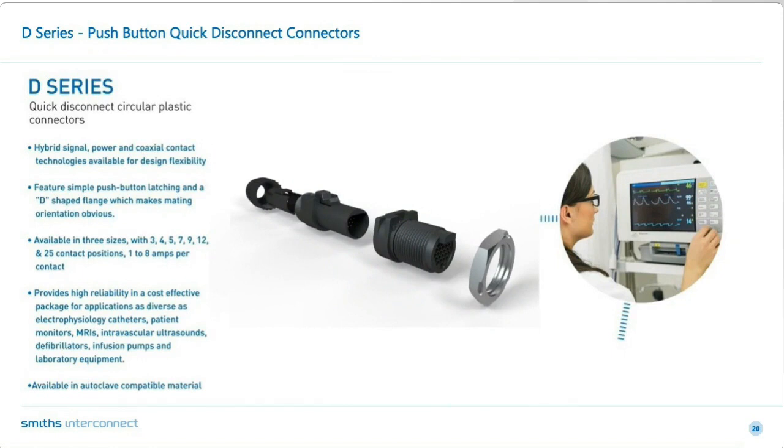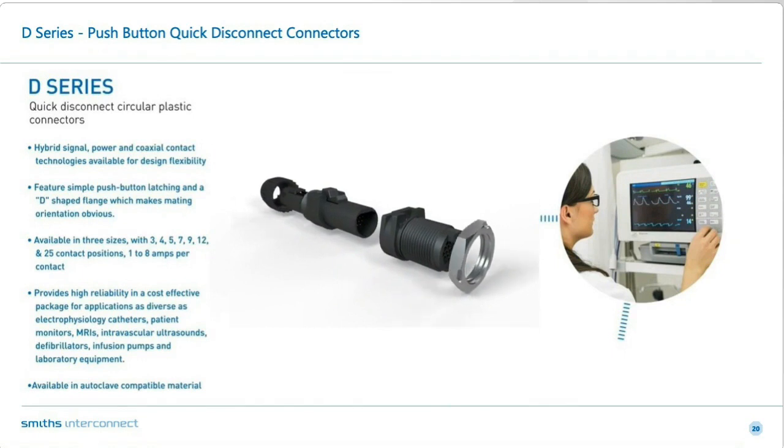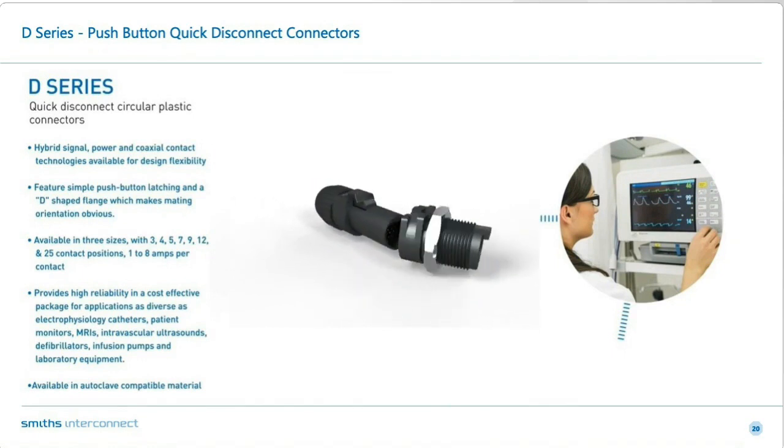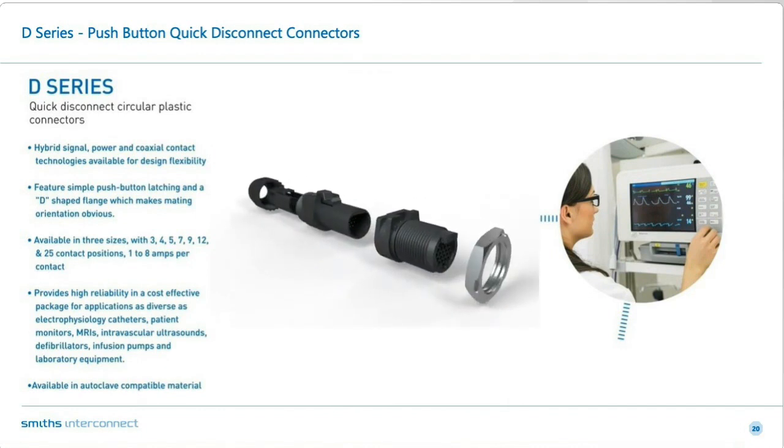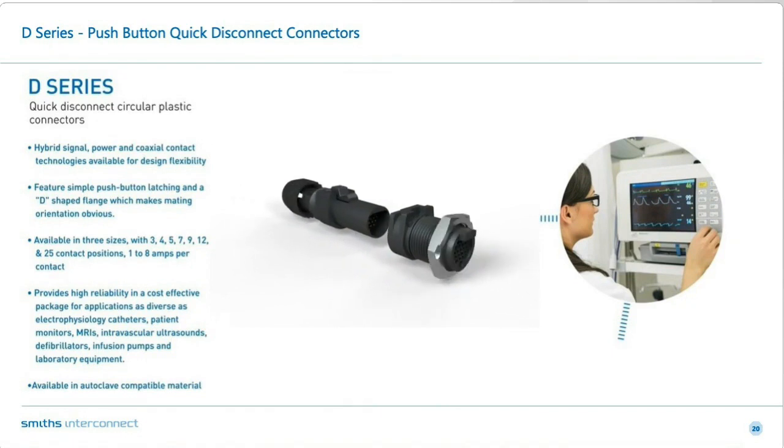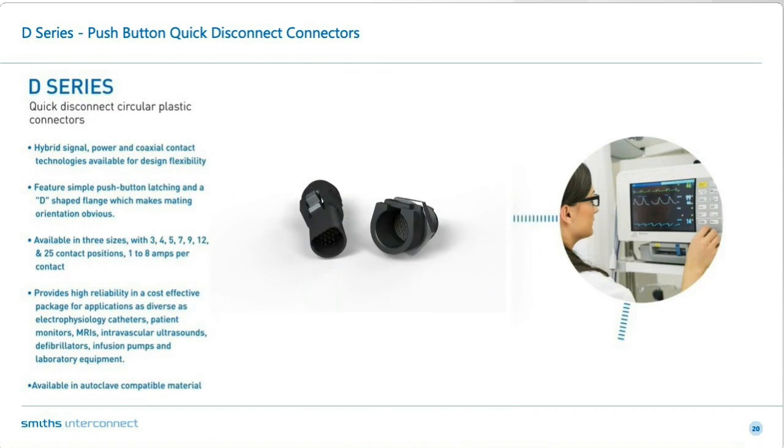Now, you can find out more about these connectors on our webpage. And with both of these connectors, we do have larger frames available coming shortly than what's listed on our webpage that allow for a greater number of contacts and customization. So keep your eyes open for those here in the near future.